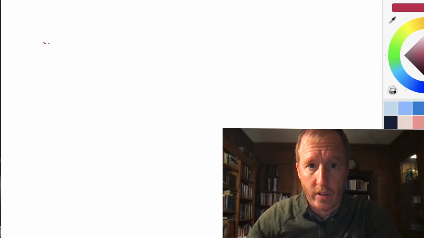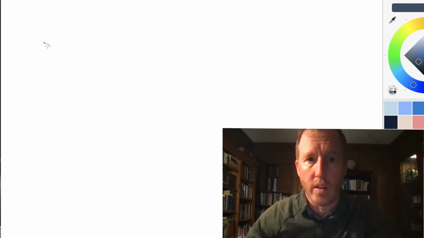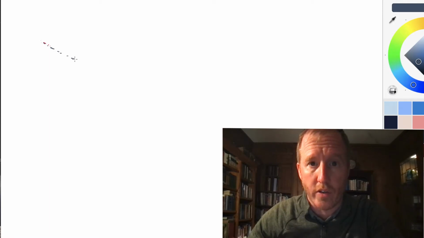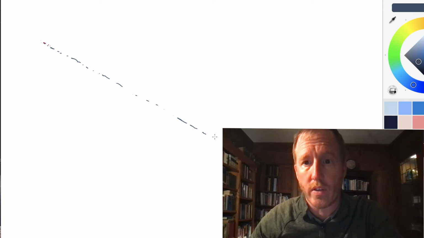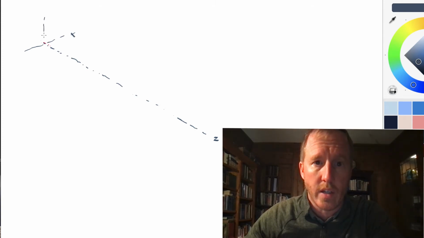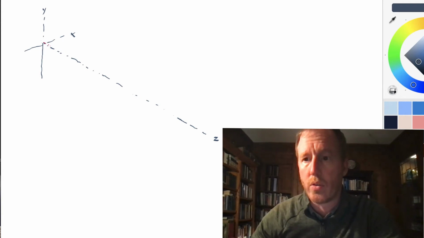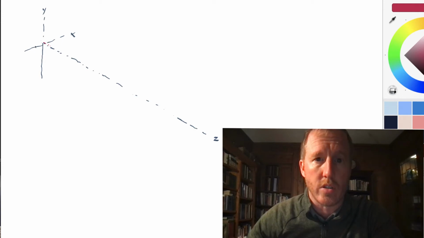So here I go. I'm going to draw here a set of axes so that we can more conveniently talk about the phenomenon that Tyndall is referring to. So let's draw a z-axis like this. This is going to be somewhat of a 3-dimensional drawing if I do it right. Here is going to be our x-axis, and here is going to be our y-axis. And let's suppose that unpolarized red light is traveling along the z-axis.